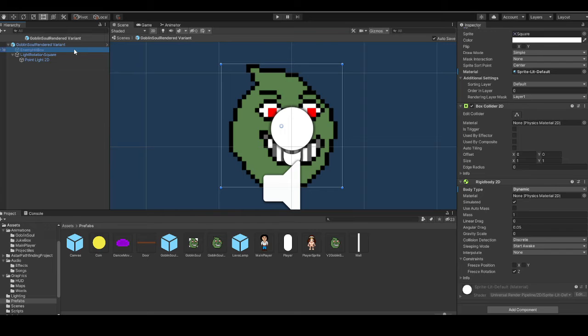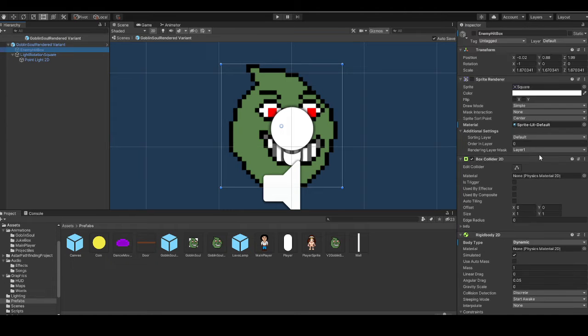They were staying in place, they were moving separately, and they were causing a bunch of invisible walls because you can't see the box, but they had rigid bodies on them, so you couldn't walk through them. But we can do that with just this guy by himself. So you see I have that turned off, just as a reminder of what used to be there and why I don't need it anymore.